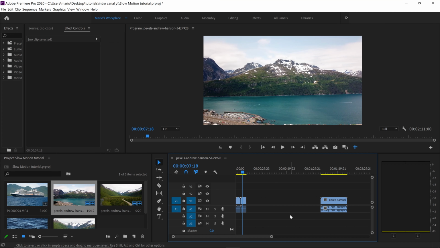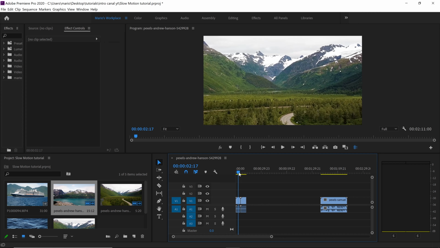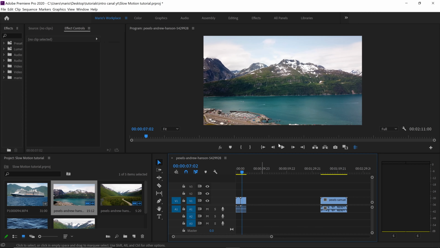Okay guys, I have here a sequence. This is Alaska. I was in Alaska 2-3 years ago, if I'm not mistaken. It was so nice. And I managed to go in these sailing boats around and I saw this cruise that is over here, you see? It passed in front of me, it's huge. It was so nice. But well, that's not the point.